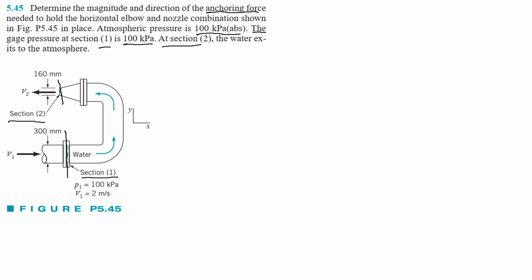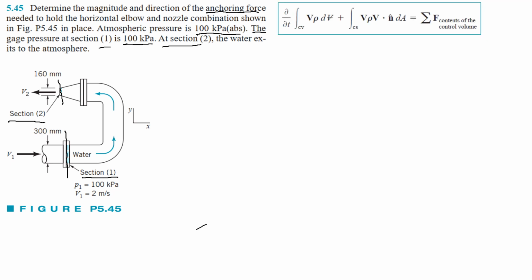So let's go through the equation first. This is my equation for this problem that I have used quite often now. This is what will turn out to be 0 because I am not considering the change inside the control volume. This is a steady state flow problem. What I am going to do is take the mass flow rate at section 1 and section 2.